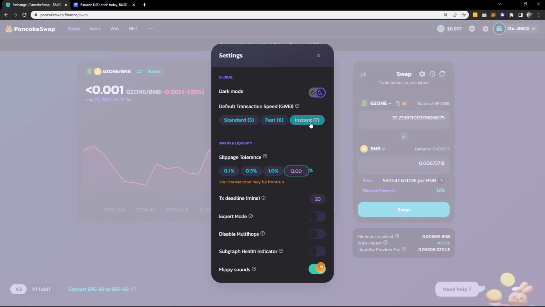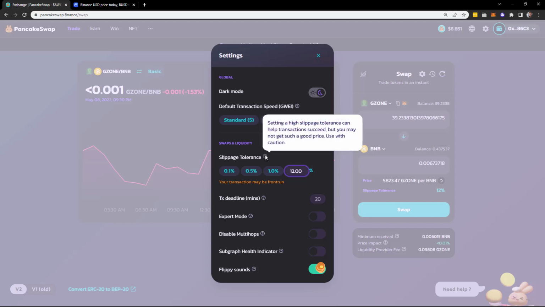And if you take part in coin offerings like farm offerings that I just showed you on Pancakeswap, you will have to set up a slippage. It says that if the price slips by 12% that I have custom, my order will still go through. Let's say we have a token called X and the price is at $1. And if I'm trading and before my trade is successful, if the price goes to $1.30, then the price has moved 30%. In that case, my order will fail. However, if the price goes from $1 to $1.10, it only changed 10%. In that case, my order will still go through. So use it with caution.